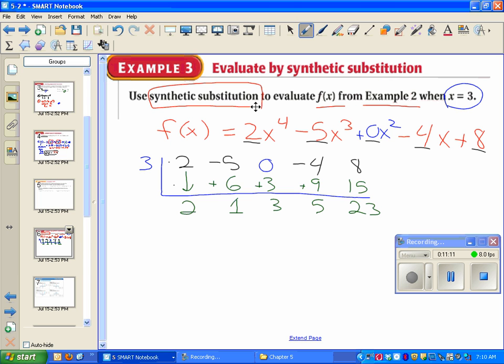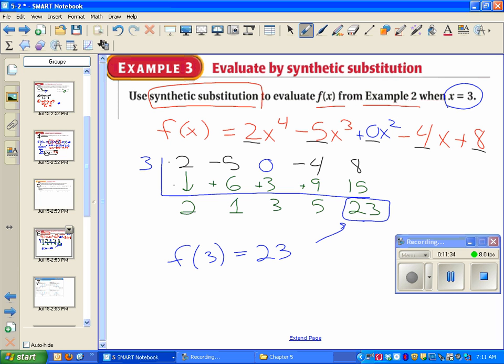All right. So again, it's a little weird. We'll do a couple more when we graph these, and I think you'll get the hang of it pretty quick. So if you look back at example 2, when we plugged in f of 3, we're going to call direct substitution the long way now. When we did that the long way, we also got 23.